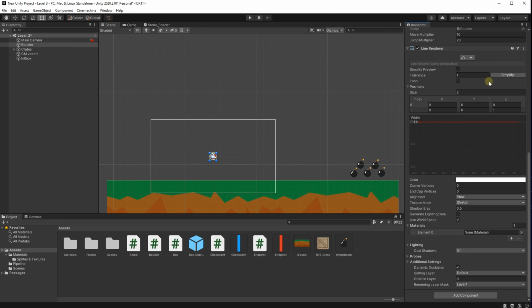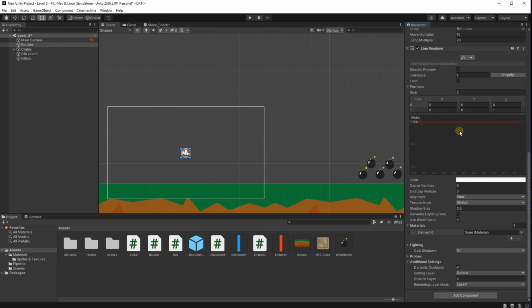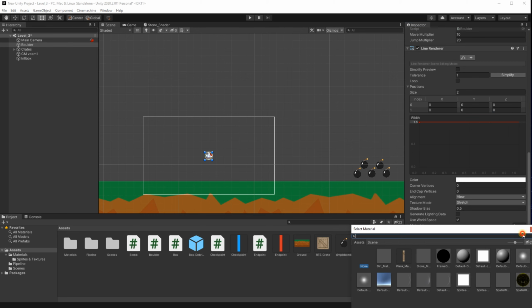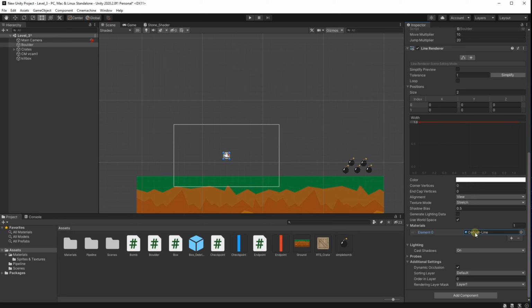And then you'll see a bunch of scary looking stuff open up. You don't really need to do anything here, but let's see here. We can just change that to 0 if the Z is on 0, because again, this is a 2D game, so we're not doing anything in the Z axis. And then over here, since we have a shader here, let's just make sure that it's default. Let's see, it's default line, something like that, so that it doesn't look ugly. So make sure the material is default line. And then at this point, I'm not going to be doing anything else with this component in the inspector. So I'm just going to click the name of the component to collapse it.